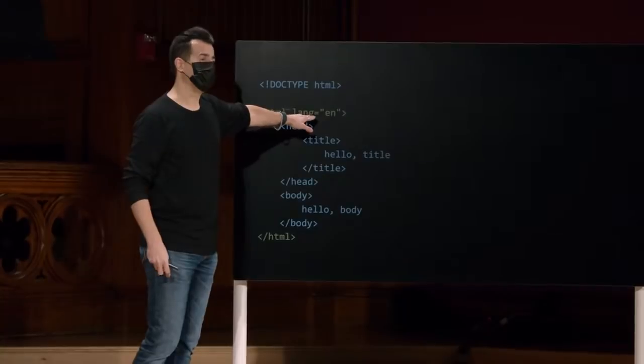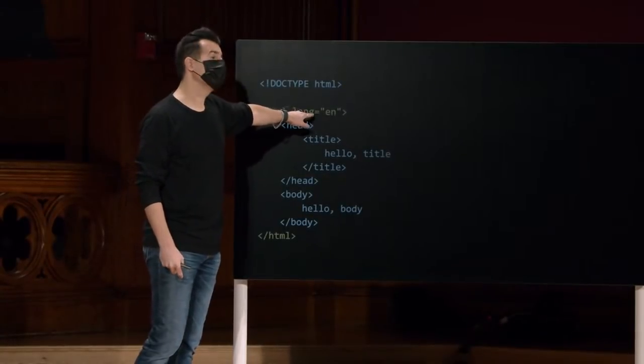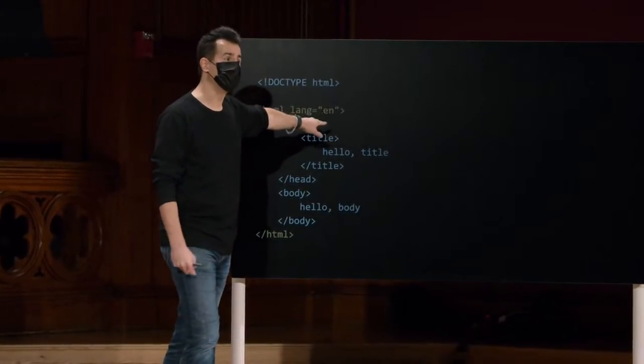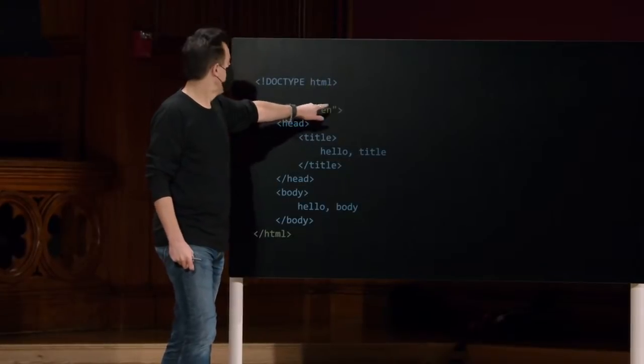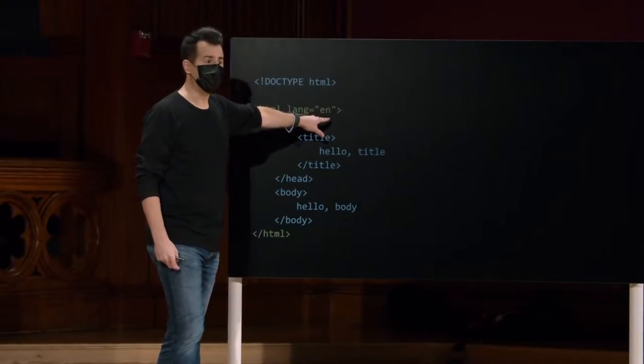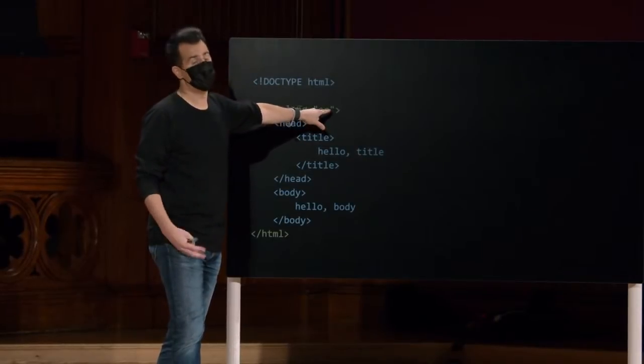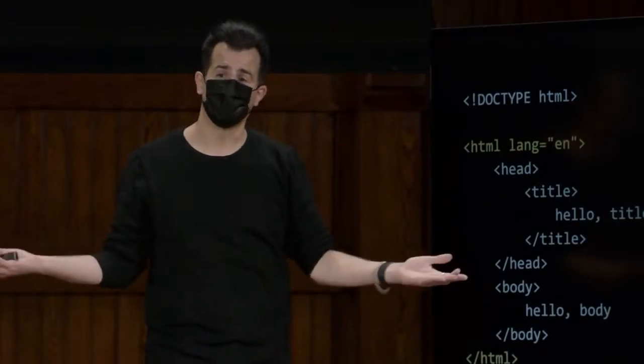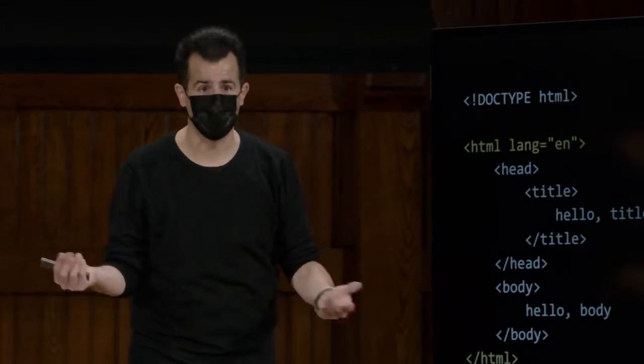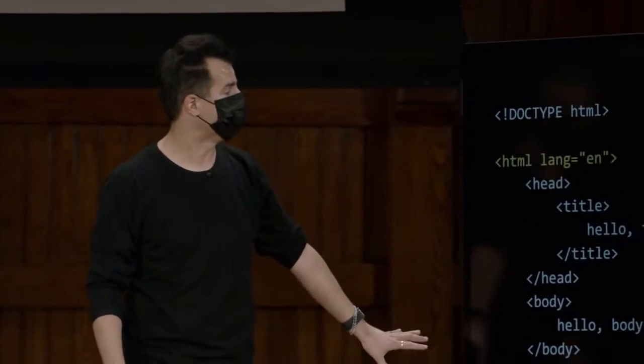But notice the pattern here. It's new syntax, but this is another example of key-value pairs in computing. The key is lang. The value is en for English. The attribute is called lang. The value is en. So again, it's just key-value pairs in yet another context. Probably the browser's using a hash table under the hood to keep track of this stuff, like a 2-column table with keys and values. Again, humans keep using the same paradigm in different languages.